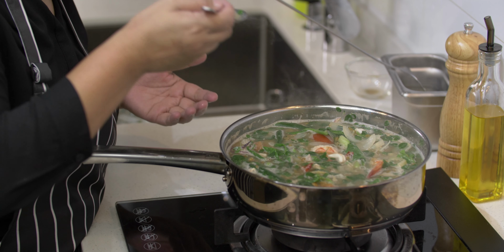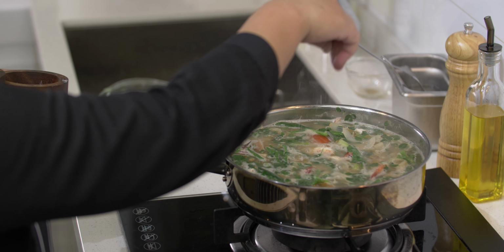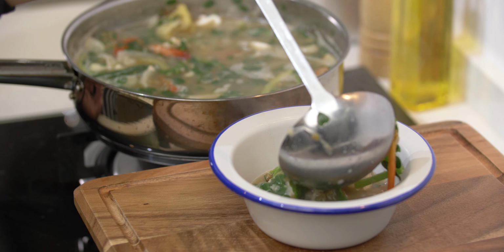Always taste and adjust according to your preference. Just a bit of salt. Do not overcook the squid and prawns. Now we are going to plate our seafood mung bean soup.